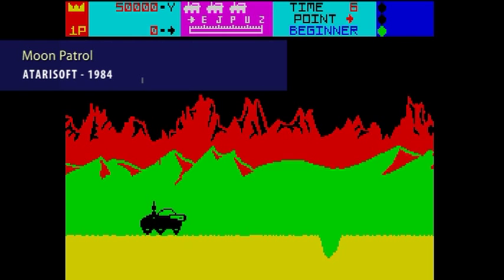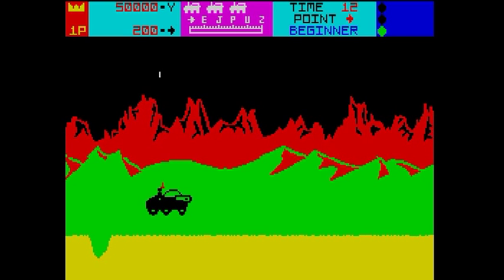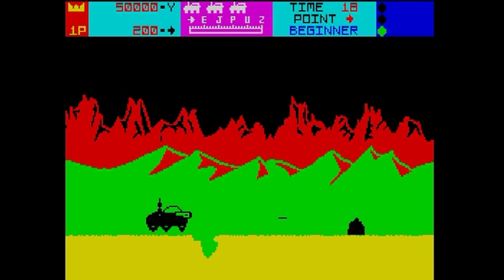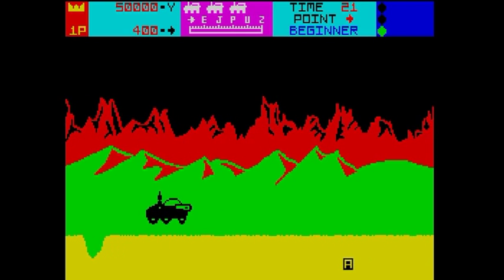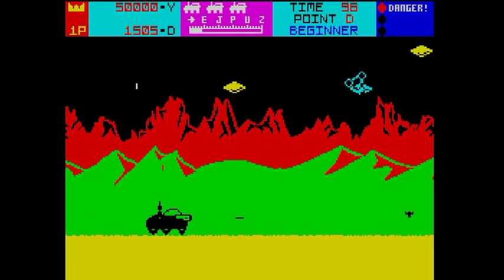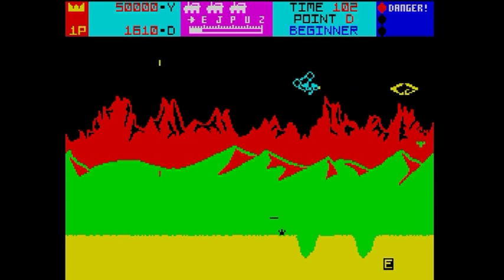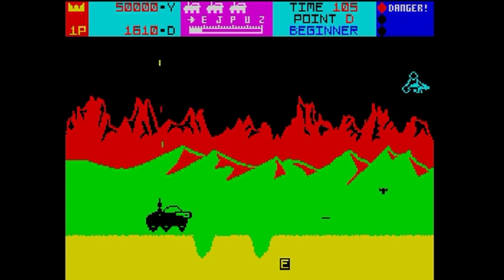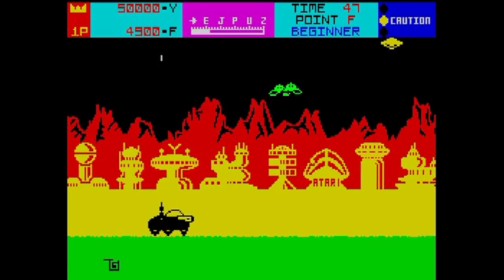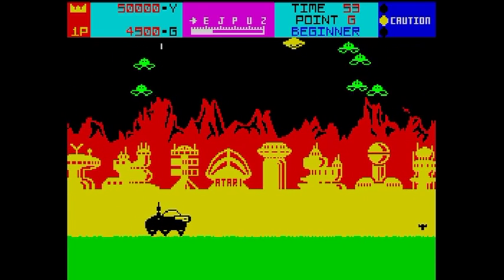Now onto the official release from Atari Soft, Moon Patrol. This has all the elements of the arcade game - overhead aliens, craters, tanks, smooth scrolling, colourful backgrounds that change between sections. Everything's there, even the arcade music. The only downside is that there's no sound effects - even if you turn the music off, the game plays in silence, which is a real pity, because this is a really good game. The controls are responsive and the graphics are nice. The buggy does flicker sometimes, but this can be excused because of the great gameplay. What we have here is an official release that is actually better than the clones, although Ocean's Moon Alert does come pretty close.